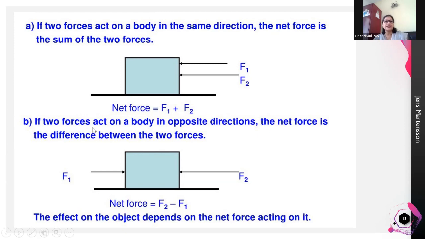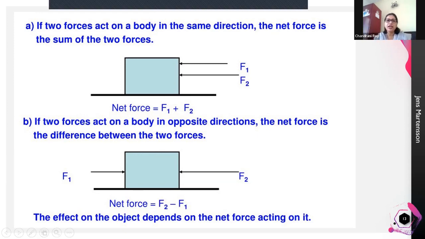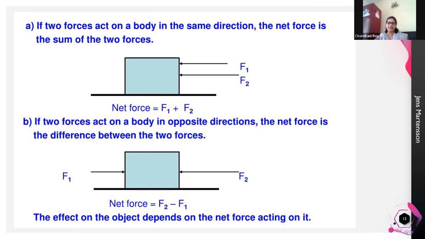And then what happens when forces act in the opposite direction? So here the net force is the difference between the two forces. I'm sure we are all aware of it as adults, and we also teach it to our children. So what we can do is again use the same teacher's table, with two children at the two ends of the table, and ask them to push. Now, if both of them are equally strong, then the table won't move because it becomes a balanced force. Whereas if one pushes a little more than the other, then we will be able to see in which direction the table moves.